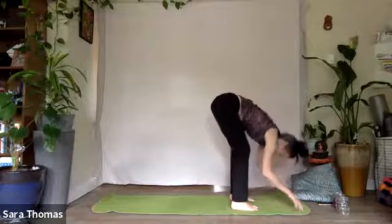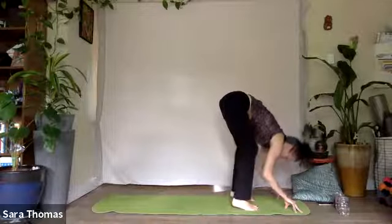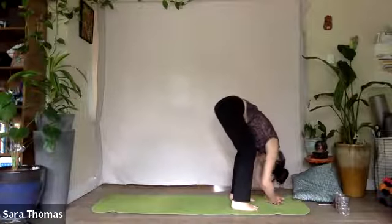One more time, create some space and length. Exhale, forward fold into it. We'll be here for 3 breaths, relaxing into forward fold. Nice space in the back of the neck.